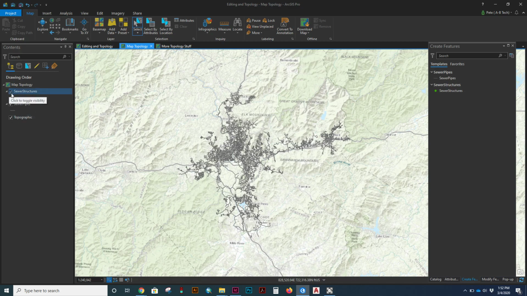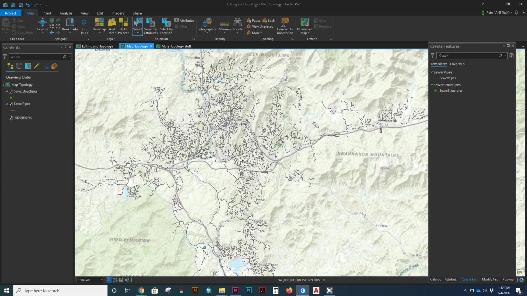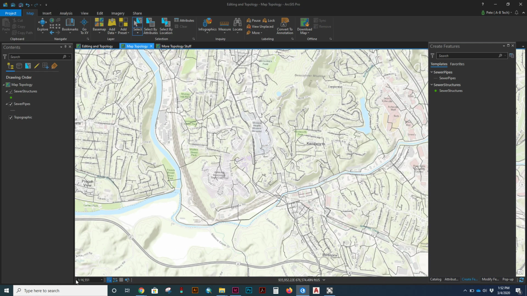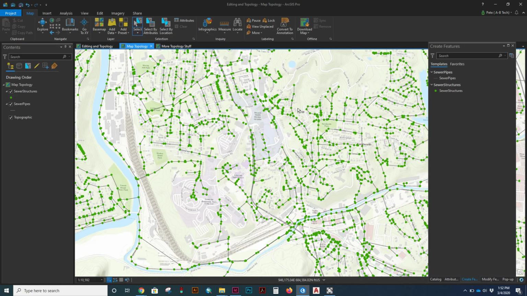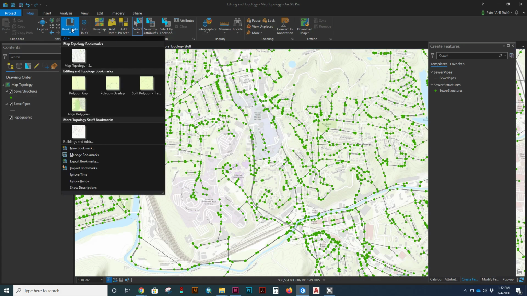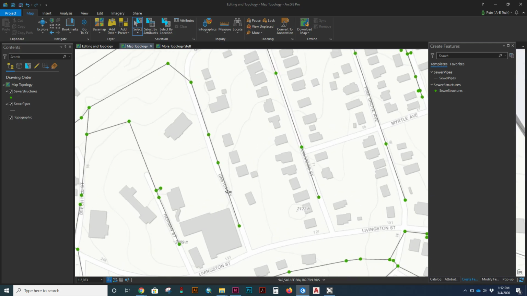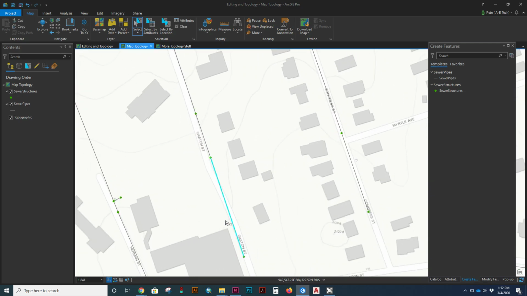You'll see this check box is a little light there, a gray. That means it has a scale dependency. It's not going to turn on until I zoom in to lower than 1 to 15,000, I think is what I set it to. So I'm at 1 to 16,000 now, and if I go in one more time, you'll see they turn on. Okay? I have a bookmark built for this. So let's zoom to the map topology two feature classes bookmark. And here we are. So with data like this, if we zoom in here on Gaston Street a little bit more, thinking about the coincidence between features, a sewer line out there in the real world goes to a manhole.